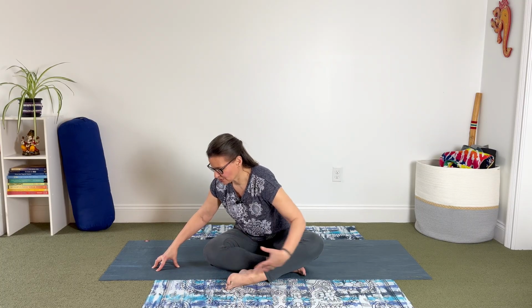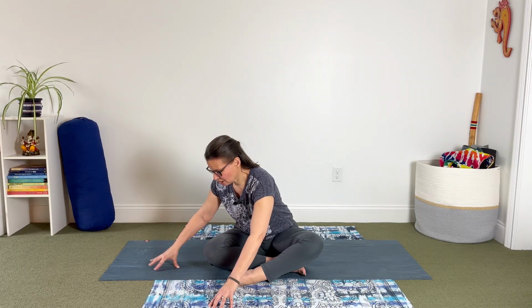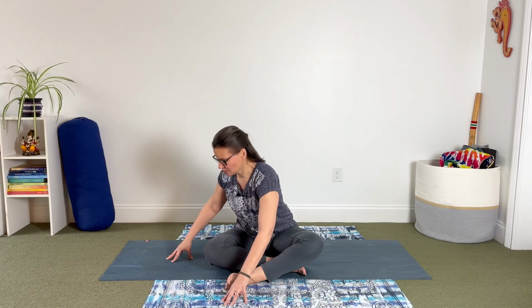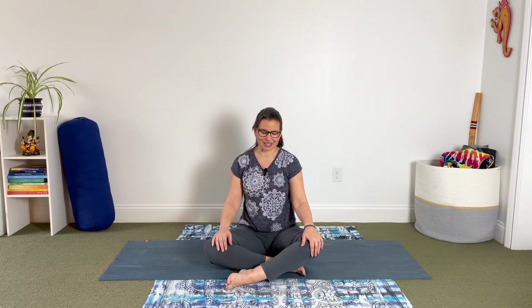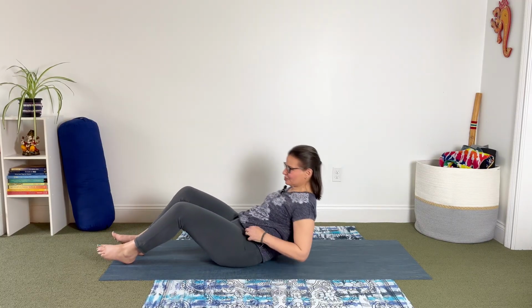And here you might feel a stretch traveling into wrapping around the side of the hip, the glutes, the lower back. I like to stay up on my fingertips. You might find that there's more room to go a little lower, or maybe you're even a little higher here. And gradually come around to front. We're going to do the second side. You can just sort of flip over. I'm going to turn this way so that I'm still facing you for this side.